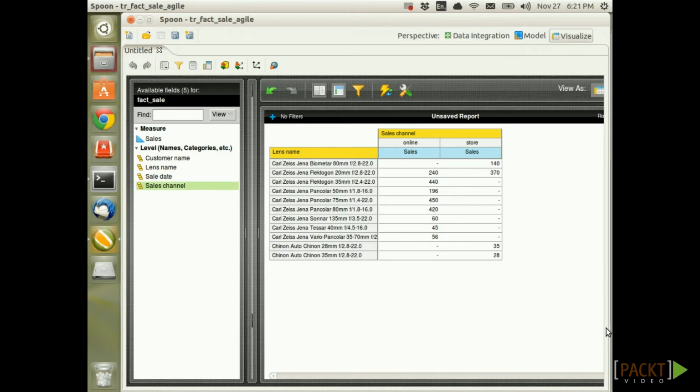You must have realized by now what an efficient workflow this Agile plugin allows. A change in the data integration perspective gets instantly reflected in the Visualize perspective. You go through this iterative workflow until you reach a point when you have good quality data. I think this is really one of the standout features of Pentaho data integration.